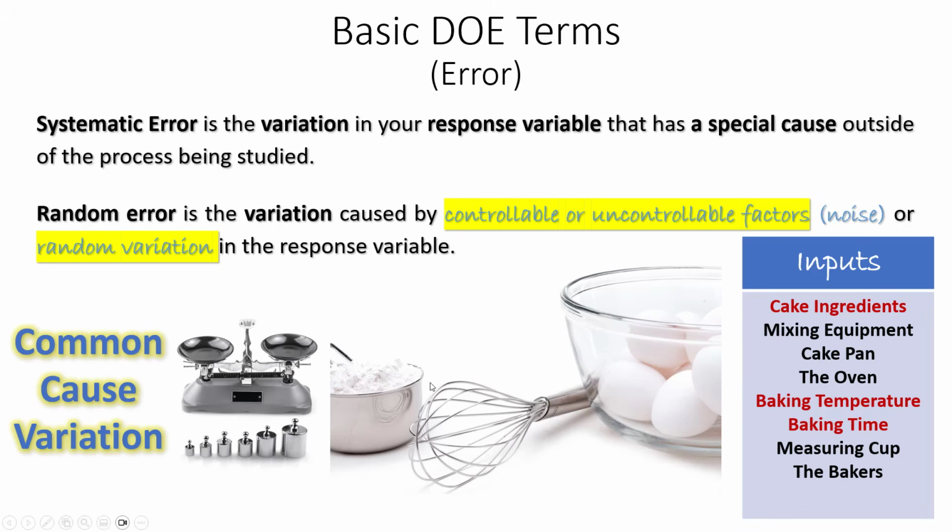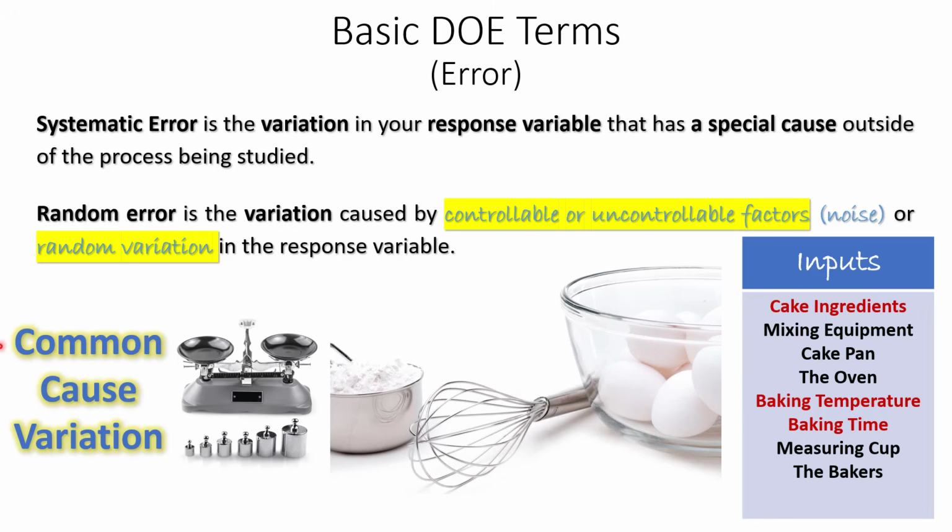The same thing might be true if you scoop a cup of flour. If you don't perfectly skim the top, or if you don't pack down the flour, every time you take a scoop of flour, it might vary slightly from one scoop to another. That's called random error. The same thing is true for your measurement systems. I talked about gauge R&R. If you're using a measurement system that has poor gauge R&R, that measurement system variation will introduce error or random variation into your experiment. So that's why it's really important that when you're defining your measurement system, you're picking a measurement system that has good precision so that you're reducing the random error in your measurement, okay?